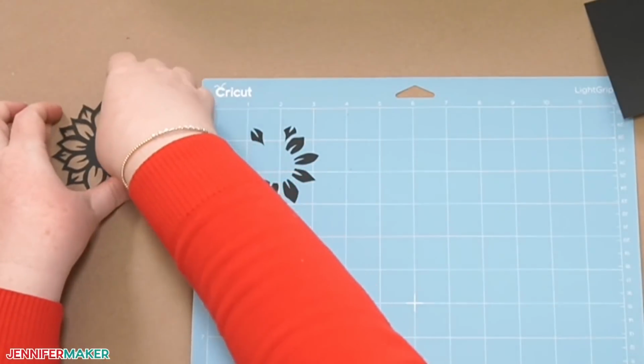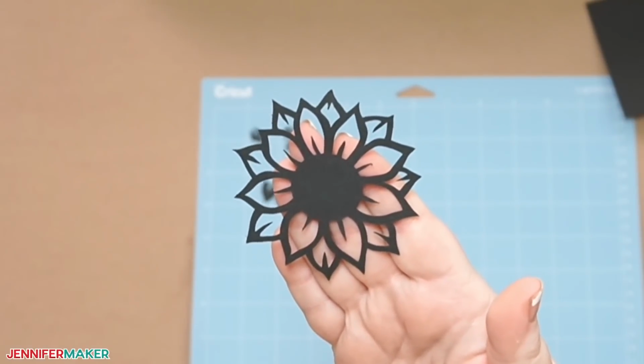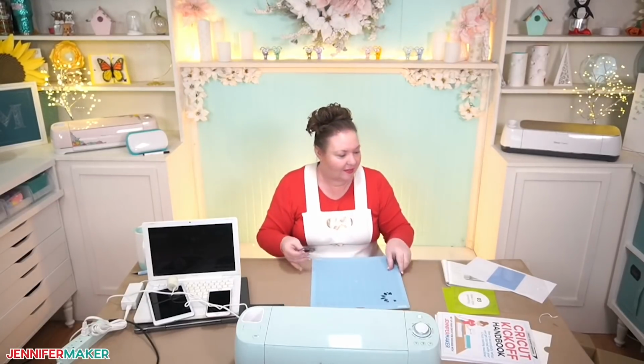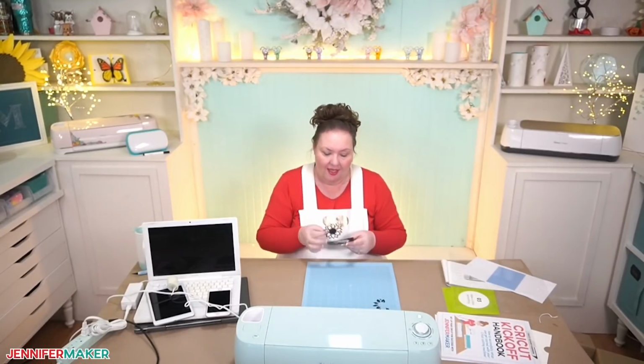So here is our lovely sunflower that we cut all by ourselves with our brand new Cricut. Awesome. Okay, cool. I'll have to clean up my mat because I want to put that away. But I think that we have done everything, and our Cricut is now ready to go.